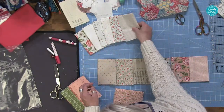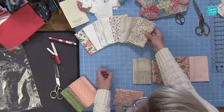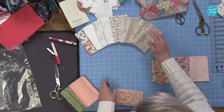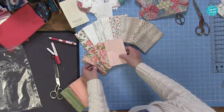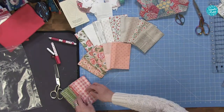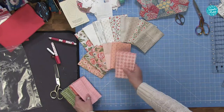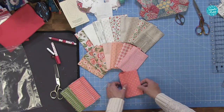And it's Moda, so that's a beautiful quality. It is beautiful quality. Do you know what I would be doing with this? Gemma, what would you be doing with this? I would be making an EPP blanket out of this. Because you've got 4 yards of fabric here. Forget trying to choose fabrics that go. You've got the whole lot. It's there.